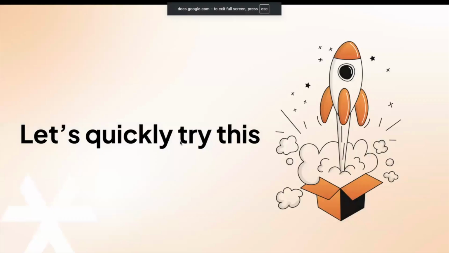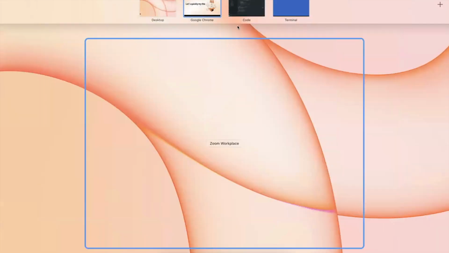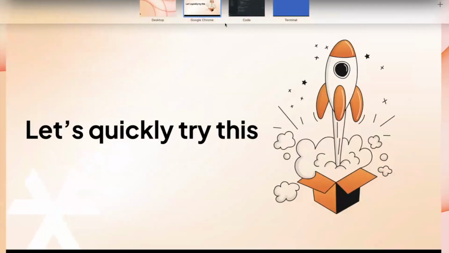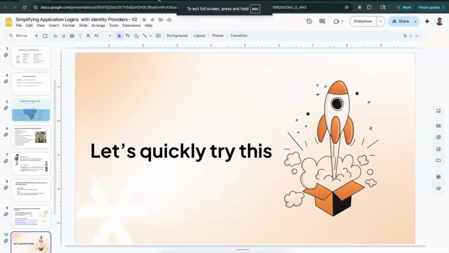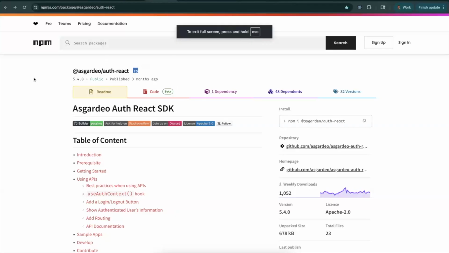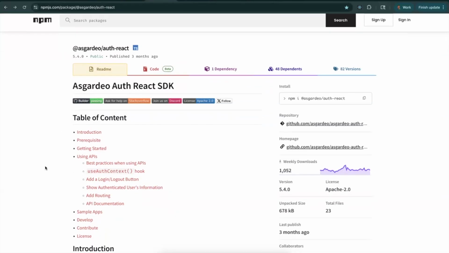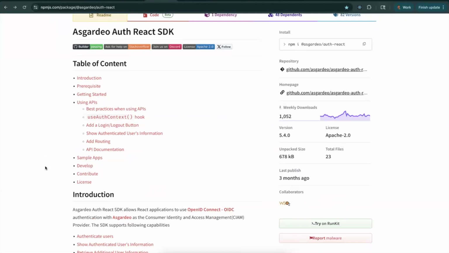Today I'm going to show you one SDK that we can use to make it easy to connect with the identity provider. I'm using the WSO2 identity provider, which is hopefully an open source provider. There is an NPM library that you can use to connect with the identity provider if you are developing a React application.